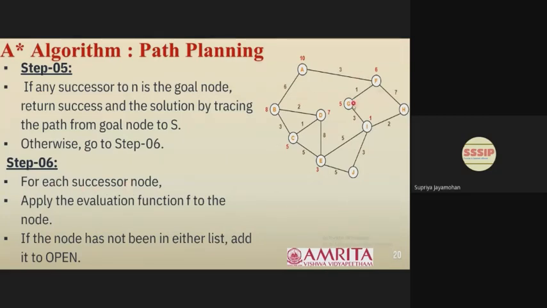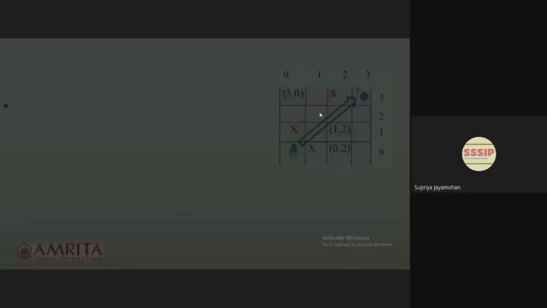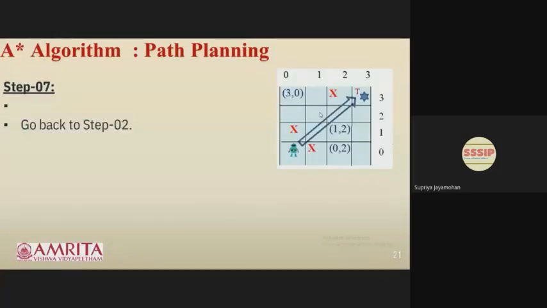From F, you need to apply the evaluation function named as f of n is equal to g of n plus h of n to reach the next node. And some nodes are not there in either open or closed, then such nodes we can add it to the list of open. Example of that in this particular case would be node D. And once we have reached the destination, we can keep on repeating it, and if the destination changes or if the source point changes also, we can suitably modify the algorithm. Is it fine?